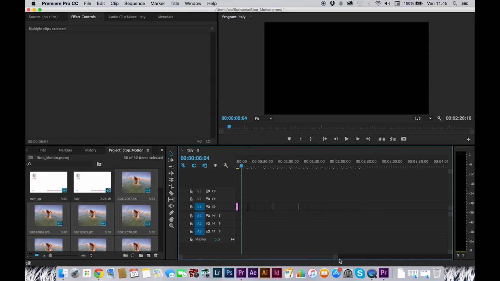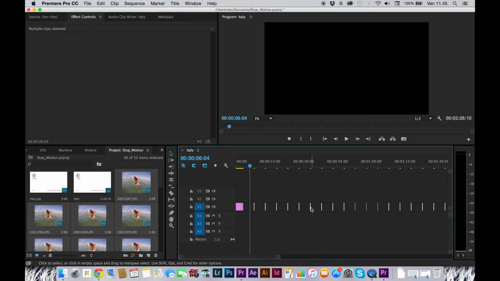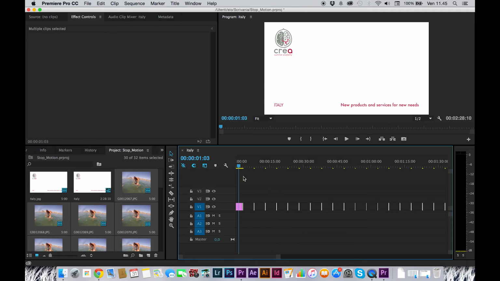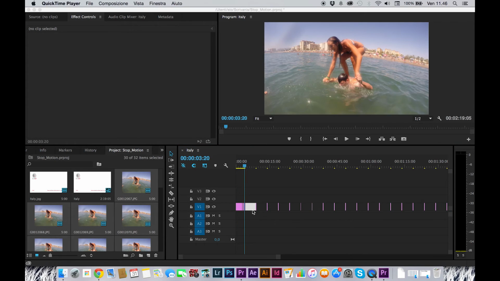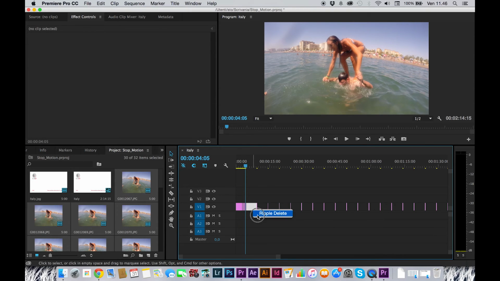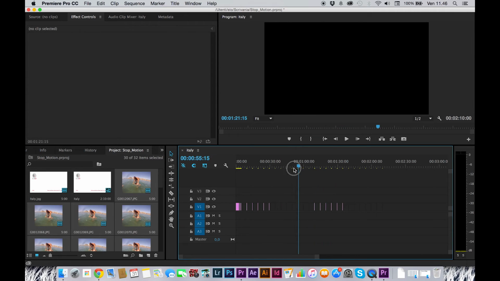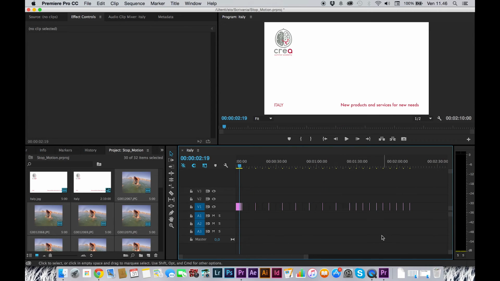But as you can see now, you have these little bars, and those are your images. This is an image, this is another one, but here in the middle you have all this blank space. You would have to select one by one and say ripple delete. It can work if you have just a few clips, but if you have a lot of clips, as you will with a stop motion, it's a slowing down process. So I can show you another way, but you have to do it before importing images into your timeline.